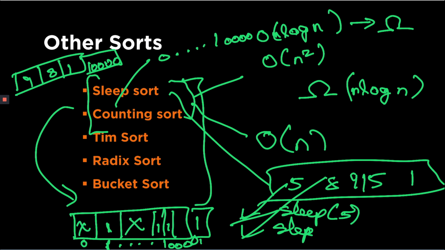Now, the issue here is we are wasting a lot of space. If we do not see numbers, those entries would just be zeros, and we are wasting a lot of space. So that's not commonly used, but if the data is more dense, it can be used, and we can do this in O(n) time complexity. Radix sort is a version of counting sort with radices, and bucket sort is also similar to them. Tim sort is a new algorithm that is widely used nowadays. I think Java implements Tim sort behind the scenes for sorting. So just check these out.